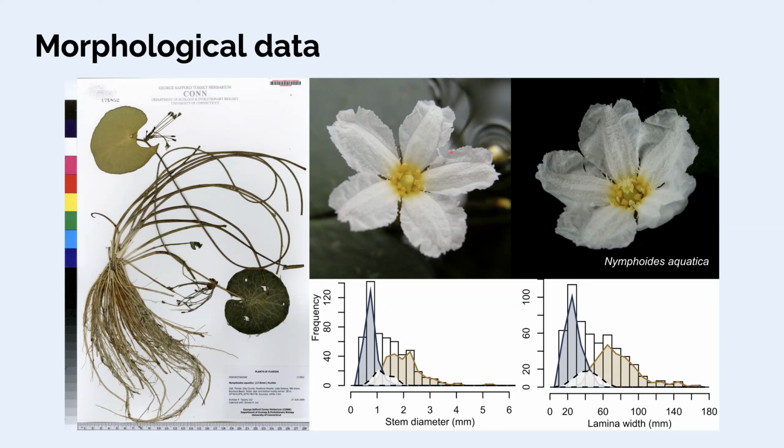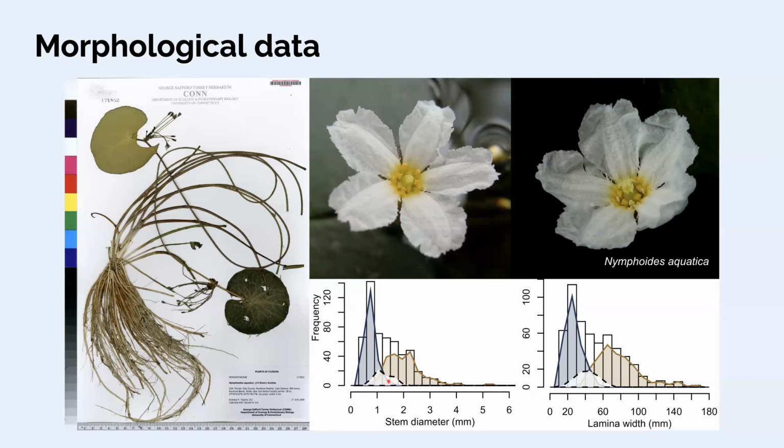What's shown here are these two different species, one in dark blue and one in brown, showing two of the example measurements, and how they are mostly different, but with a little bit of overlap in here. So stem diameter, mostly short in the blue species, mostly long, or mostly longer in the brown species, but not always independent from each other.